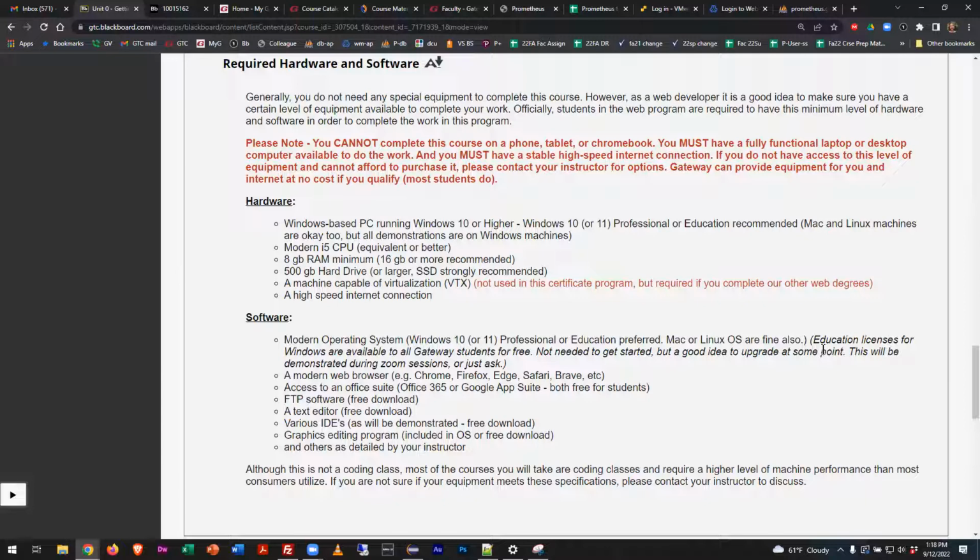So i5s are really determined by what gen they are. When you're shopping for Intel CPUs, they'll say, like on my laptop here, it says Intel Core i7 10th gen. So it's a 10th gen CPU, and I think they're on 11th and 12th gens are coming out now. But recent is really what you want, right? Because it has more horsepower. It's kind of like having a more powerful motor in a car. The CPU makes a world of difference in terms of how your computer operates, right?